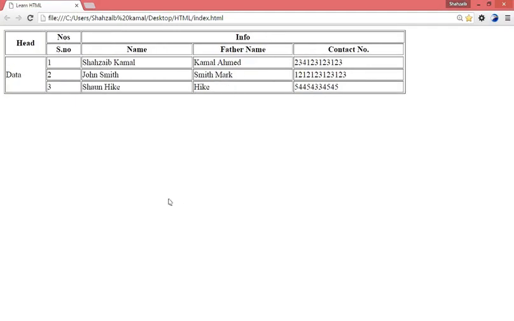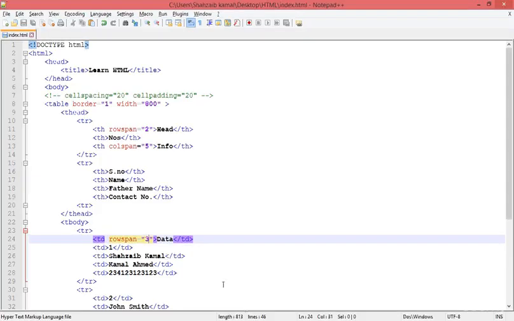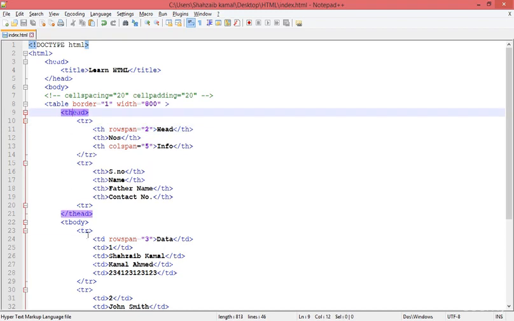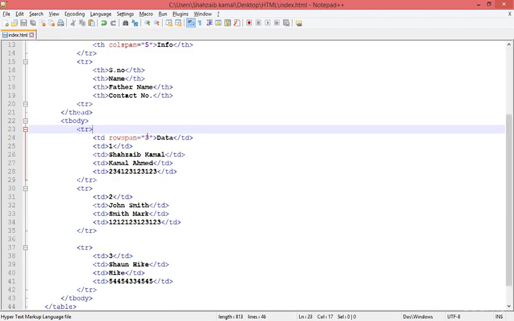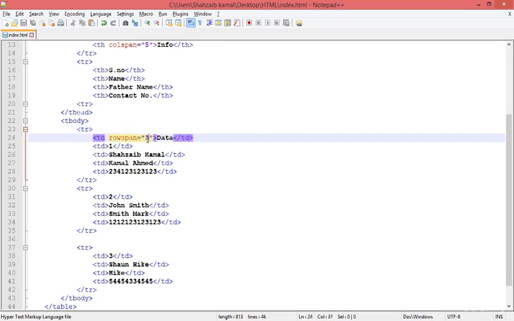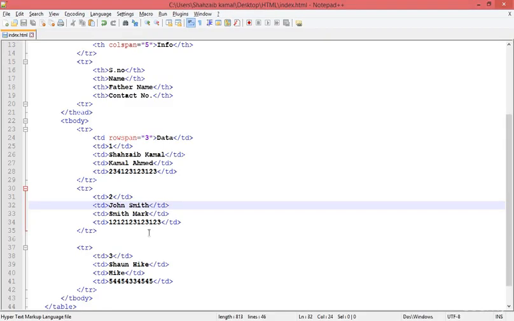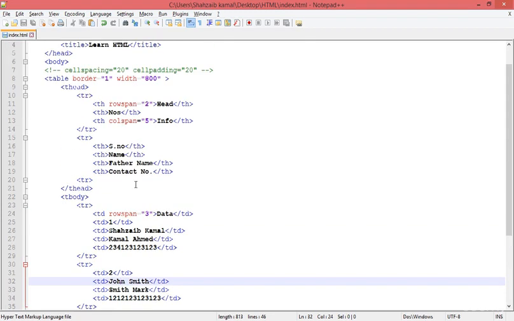Now I'm clarifying that the very first cell of the tbody and the very first cell of the thead have the rowspan. So it can get only 2 rowspans, because after 2 rows the thead ends, while the tbody can take as much as you put. There I put 3 only because there are only 3 rows. So it's covering 3 rows and the other only 2 rows. This is the way the rowspan and colspan work.